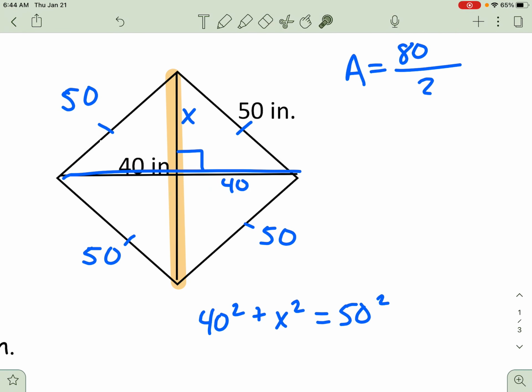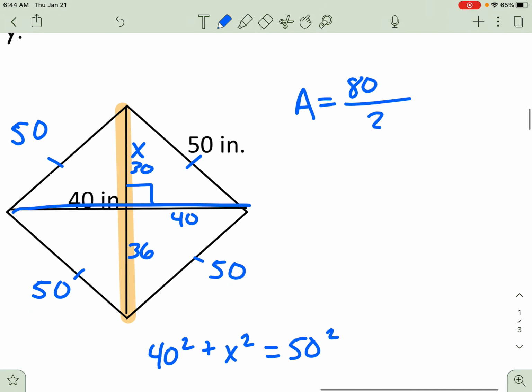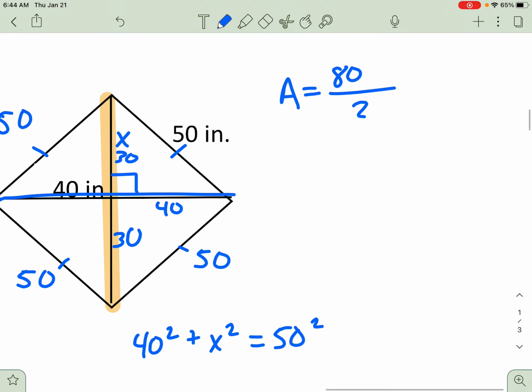Now, you can compute all that, or, as I talked about in class, you could remember the special right triangles that we had. You could say, wait a second, this is a 5 and a 4, so this must be, if it's a right triangle, 3. So this is 30. So this would also be 30. So x should be 30 when you get done with that.